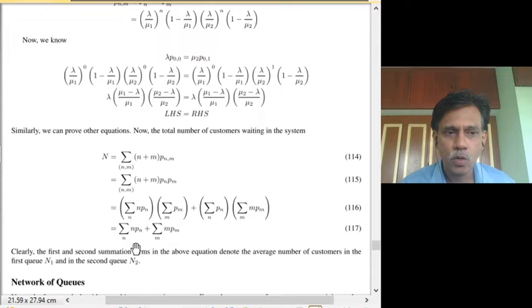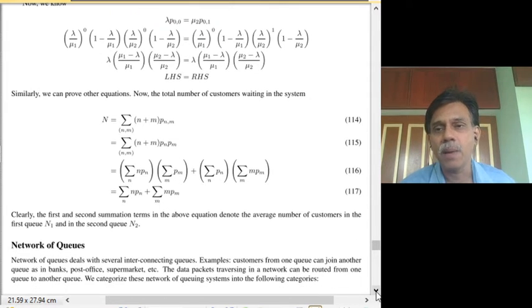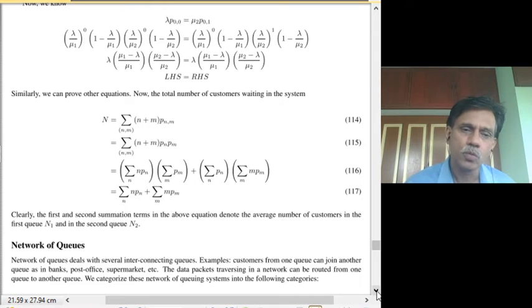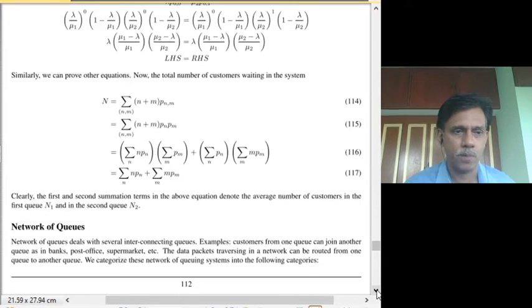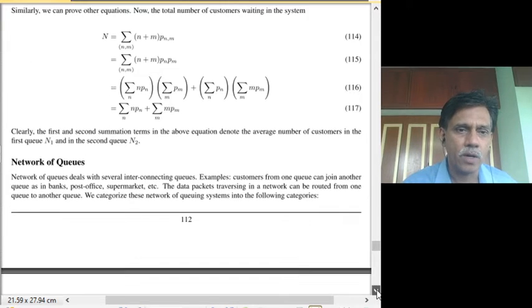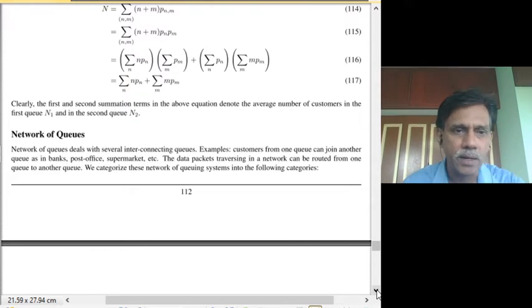We will now look at a network of queues where there can be feedback in the queues. That is, customers do not leave one queue and go to the next queue in a particular order. There can be external arrivals to any arbitrary queue, and a customer on completing a given queue may go to a queue which is not necessarily next in that order, and so on. So a general network of queues is what we are going to look at.